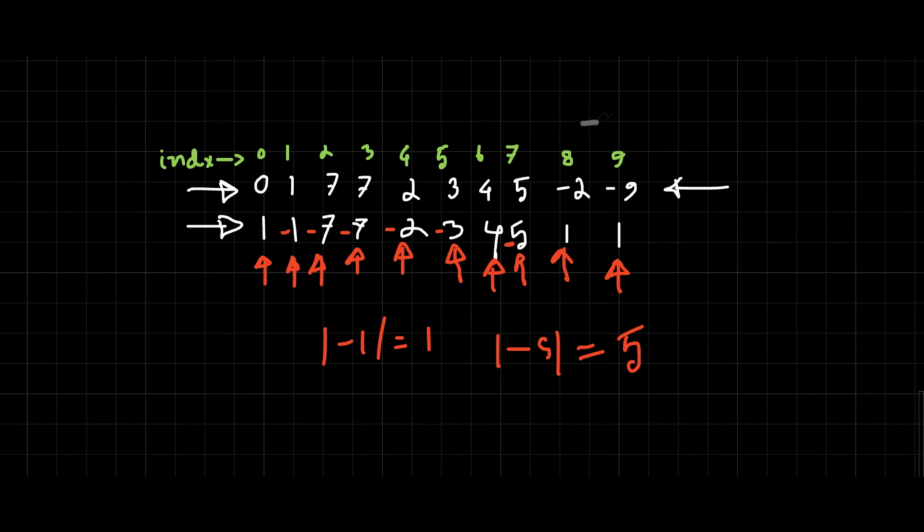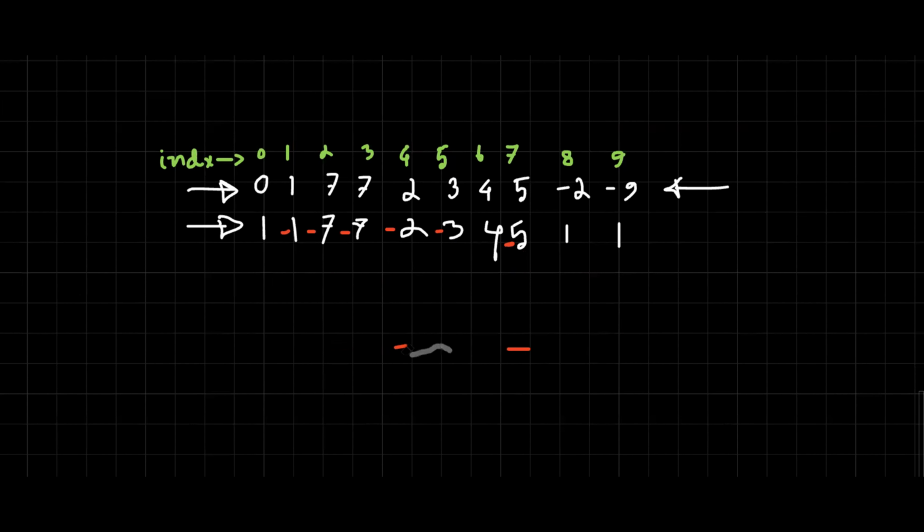Till now, we have completed the iteration and we have seen that our original array becomes something like this. So here, the original array was given this, and now we have manipulated the array in this manner. So here we have seen that some of the elements have the negative sign. So the intuition is if some of the elements have the negative sign, that means those elements are present in the original array. Now we have to run a loop from left to right.